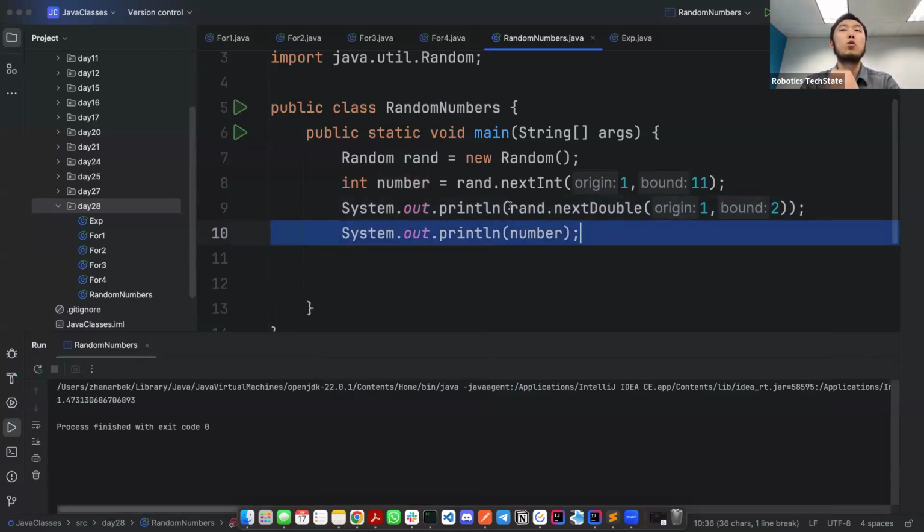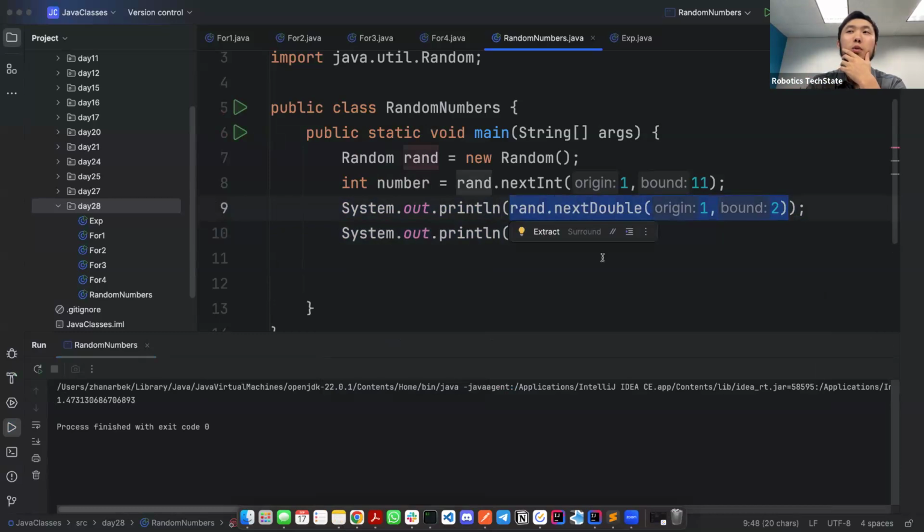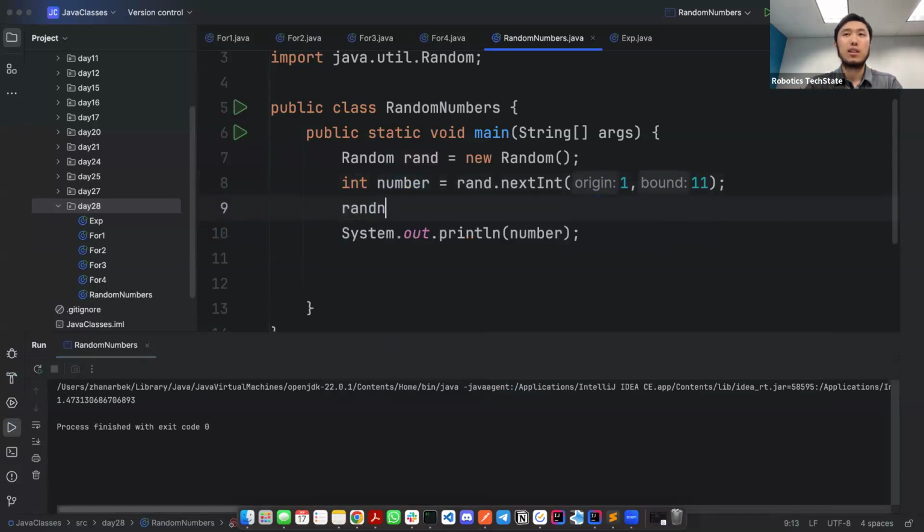If we generate a number here, will this statement change this variable? If I do here rand.nextInt from 100 to 200, what number will be printed?